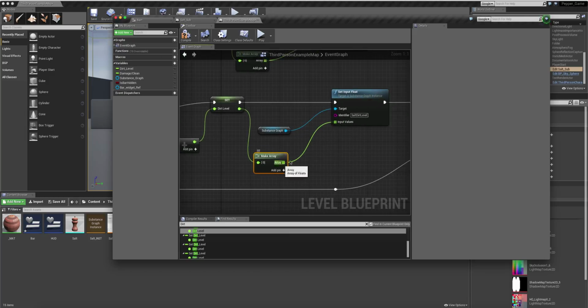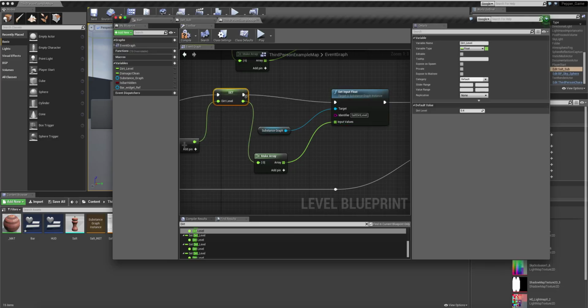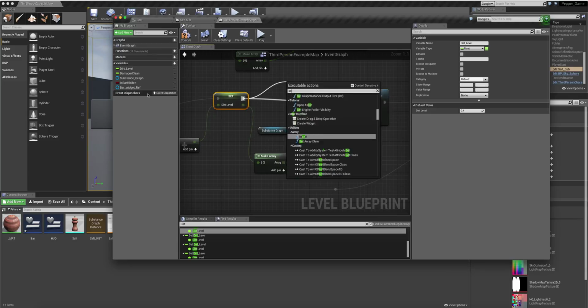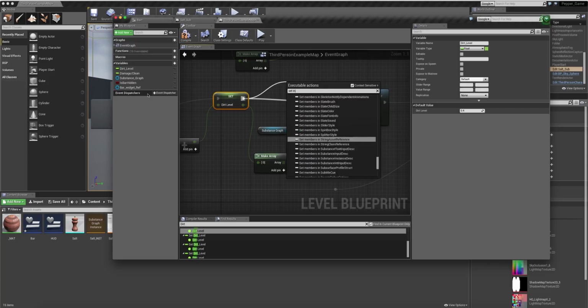The reason you're making an array is because this set input float, the only way you can alter input values in the substance graphs is by set input float. This one can be quite tricky to access.